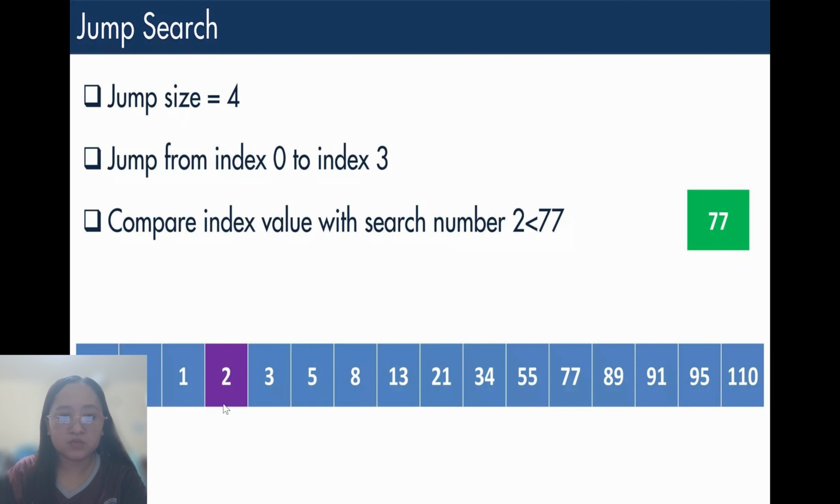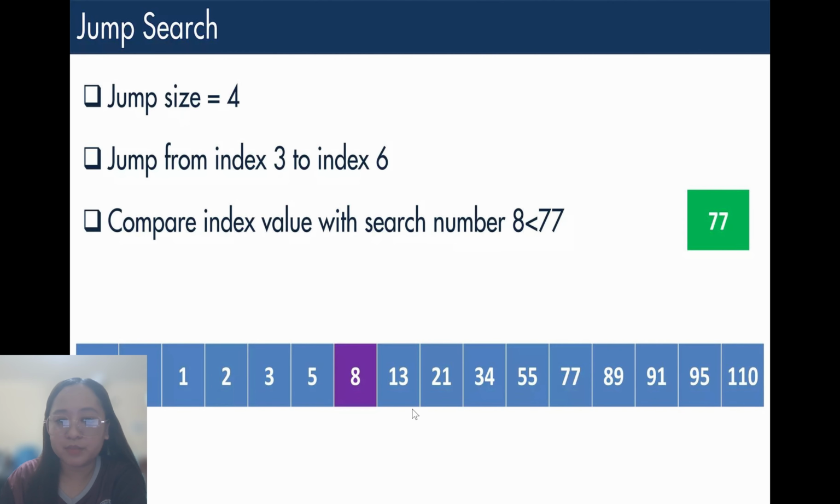So let's jump again, 1, 2, 3. The next index value is 8, from index 3 to index 6. Let's compare the index value with the search number. 8 is less than 77, so still not the number we're looking for.